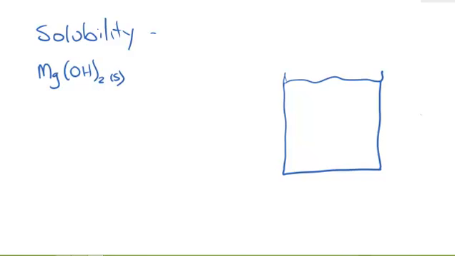Okay, aqueous chemistry is a standard that's really a lot about equilibrium and how different species interact in solutions. And the first thing is to do with solubility. Now, solubility is to do with how much of generally a salt, such as magnesium hydroxide in this example, is going to dissolve in 1 litre. So if we have 1 litre of solution over here, or water, how much of this, when we put it in there, will actually dissolve.